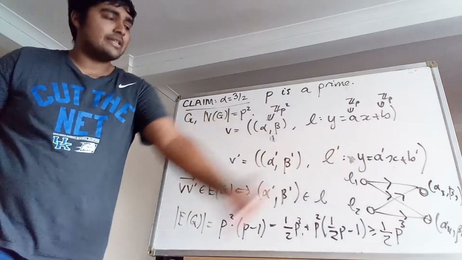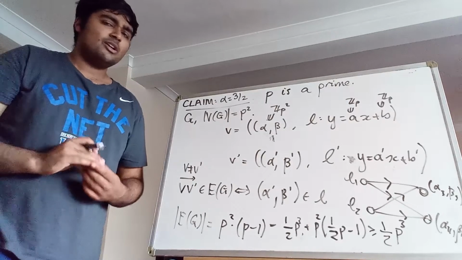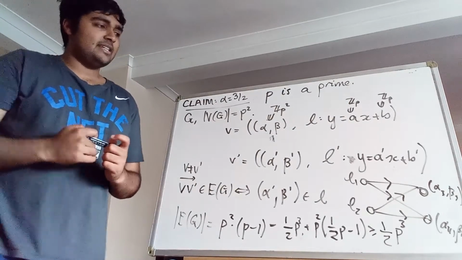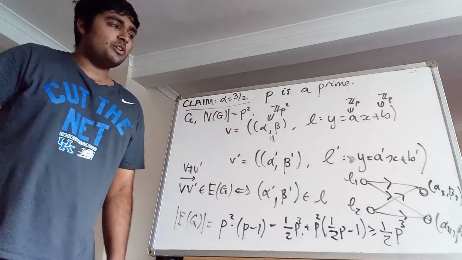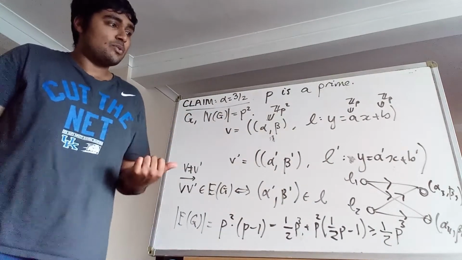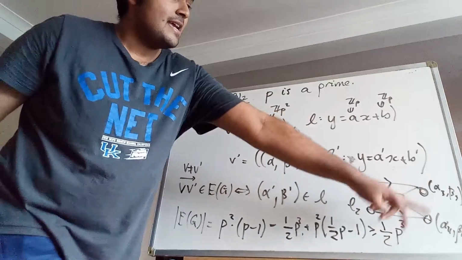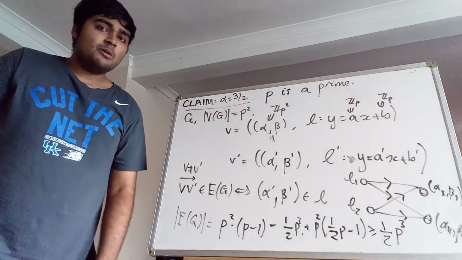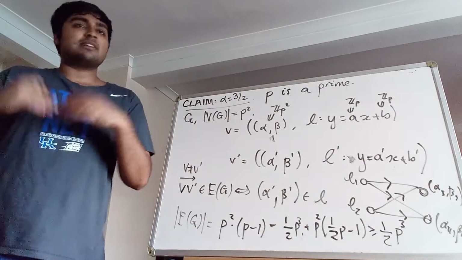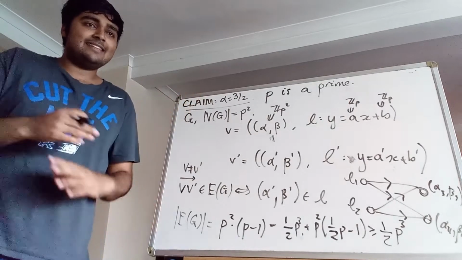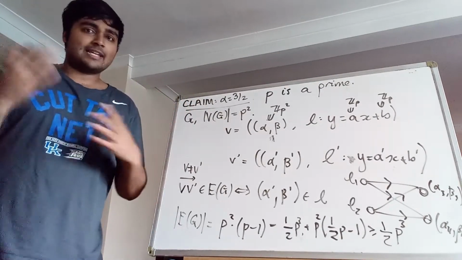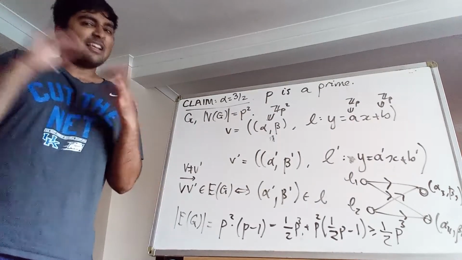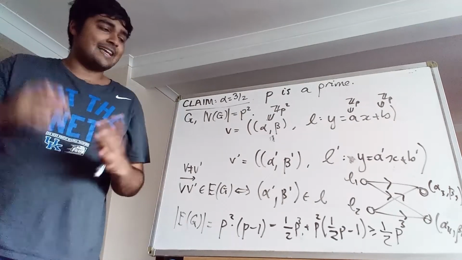Now, if this was indeed a subgraph of our graph G, what would the issue be? Essentially, these two lines, L1 and L2, would intersect at least twice. They'd intersect at this point here, and at that point there. But if we work outside Z_p squared and just think about two straight lines, they can intersect 0 times, if they're parallel, or once, which is the case most of the time, or infinitely many times, and that's if they're the exact same line.